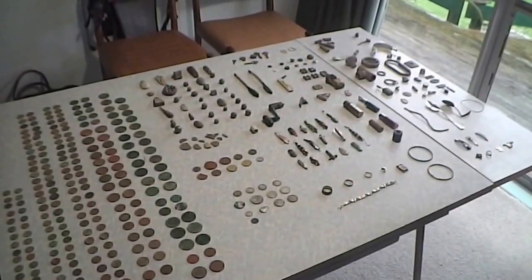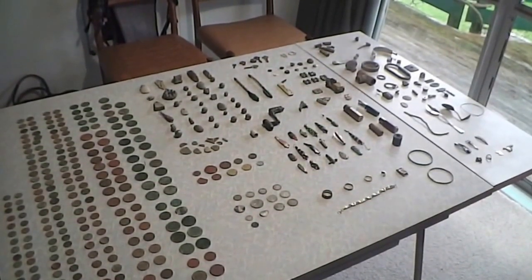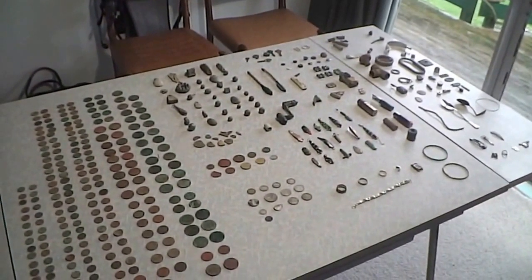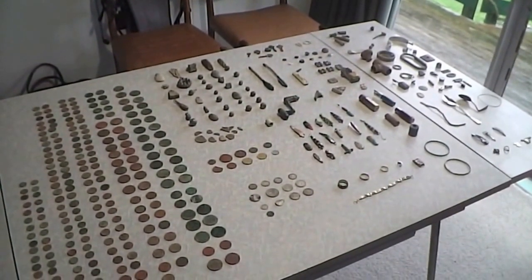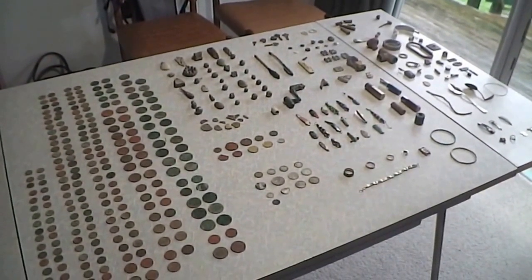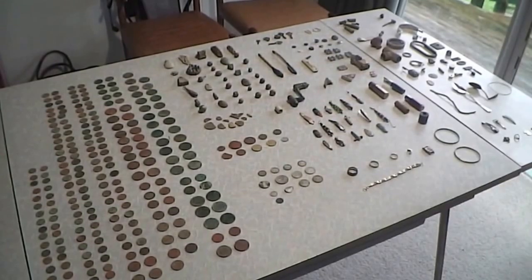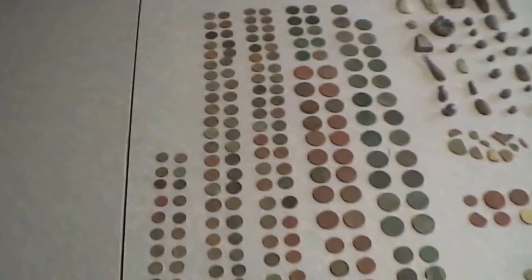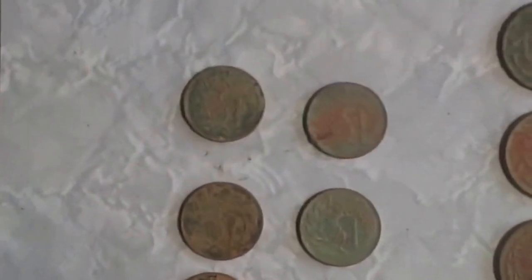Hi everyone, since it's been 3 months now since I started metal detecting with my Fisher F2 Metal Detector, I thought I'd share my finds. I'm very pleased with what I've found and I can't wait to see what I get after a year of doing this hobby.